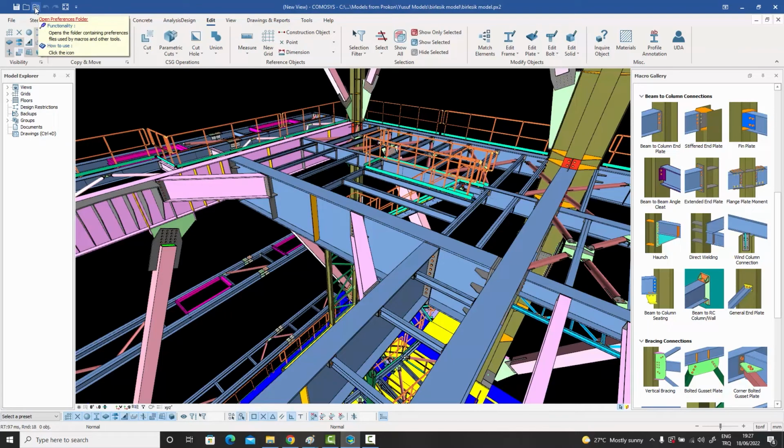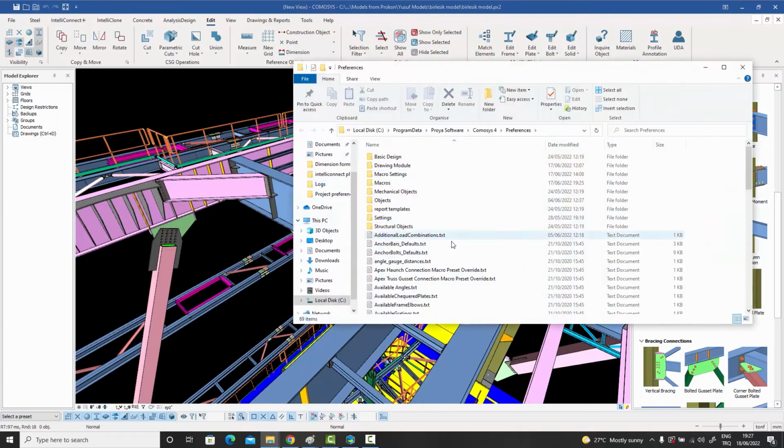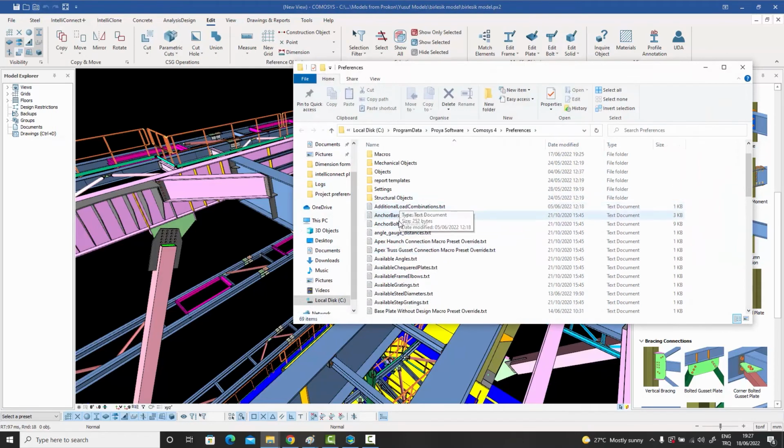So let me just quickly talk about it, because these topics are connected to each other. The whole idea of having a project preferences file is to not enter anything in the macros when you're using it. And these two bolt distance files are very important, so I want to mention them right now. Let me go to the preferences directory and roll down slightly, and you will see this angle gauge distances file.